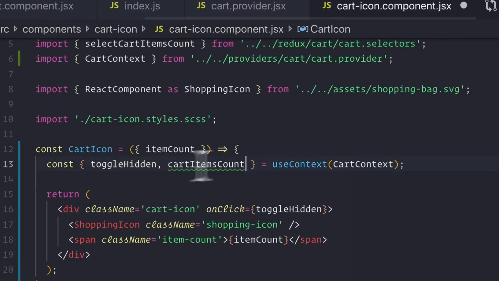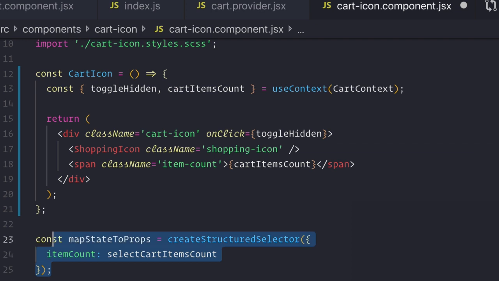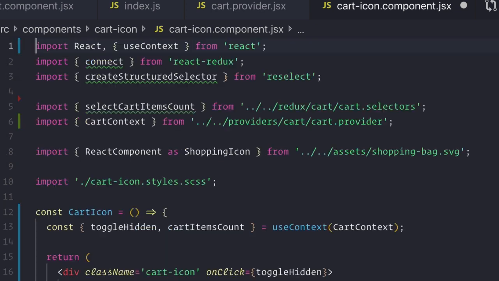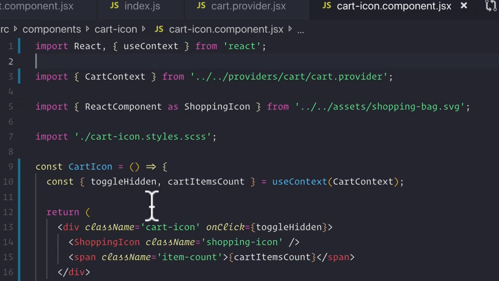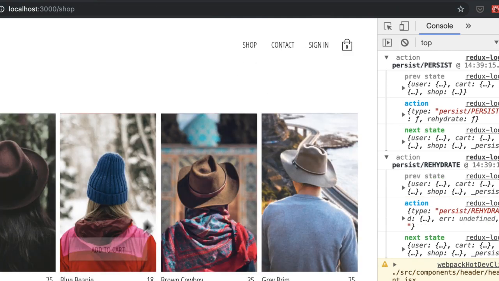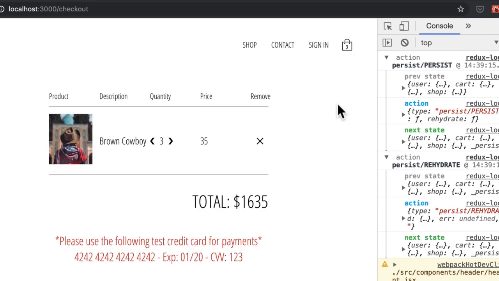So because we're already using the context, we'll make sure that item count comes from here and not from Redux. So we can actually finally remove this mapStateToProps as well as this connect. And we can remove all of this unnecessary code that we had that was leveraging Redux before. And now we see that our item count is up to date with what we're doing with our context API. So this is awesome because now our code is fully up to date leveraging context API instead of Redux.